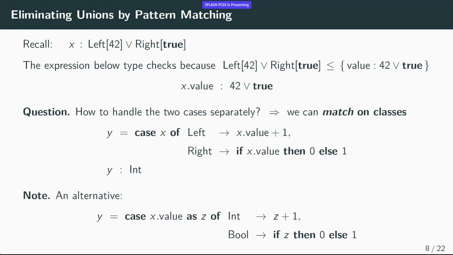But in this particular case, we could actually have done it a bit differently. We could in fact still select the value field on the original x value. And since both int and bool happen to be classes in MLstruct, you can also pattern match on them, right? So in this particular case, you can also do things this way, but that's not always the case. If it happens that the left and right instances store things that are not classes, for example, records or functions, you cannot pattern match on records and functions. So in that case, you would have to pattern match on the proper left and right classes. Okay, so far so good.